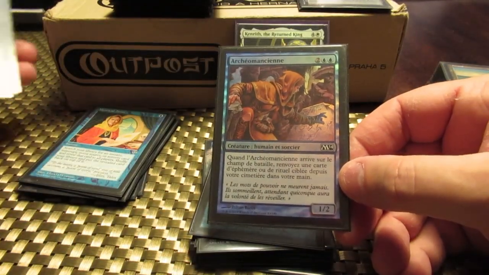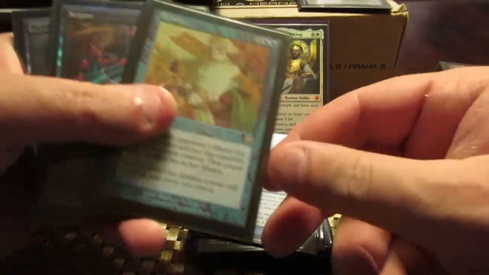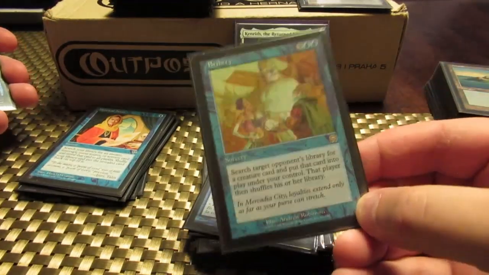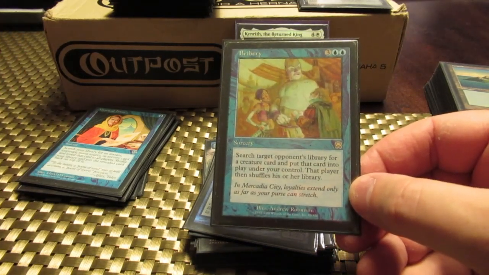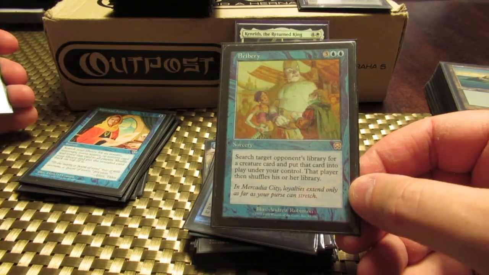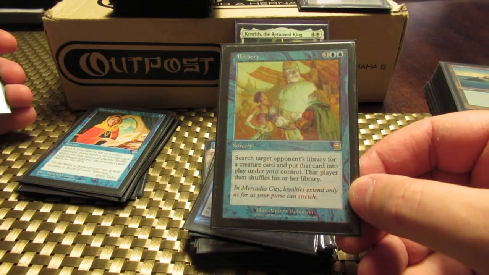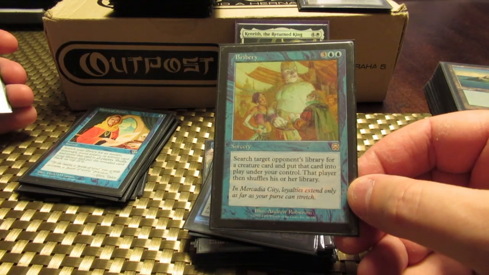Okay, Mastermind, take an instant or sorcery out of your graveyard, put it back in your hand. Yep, keep her. Bribery. I had this in my hand, and I kept staring at it, and I kept thinking, okay, which one of these guys is it actually worth to cast this on? Which one of these guys will have a creature that will be interesting enough and will help me? Probably none of them.